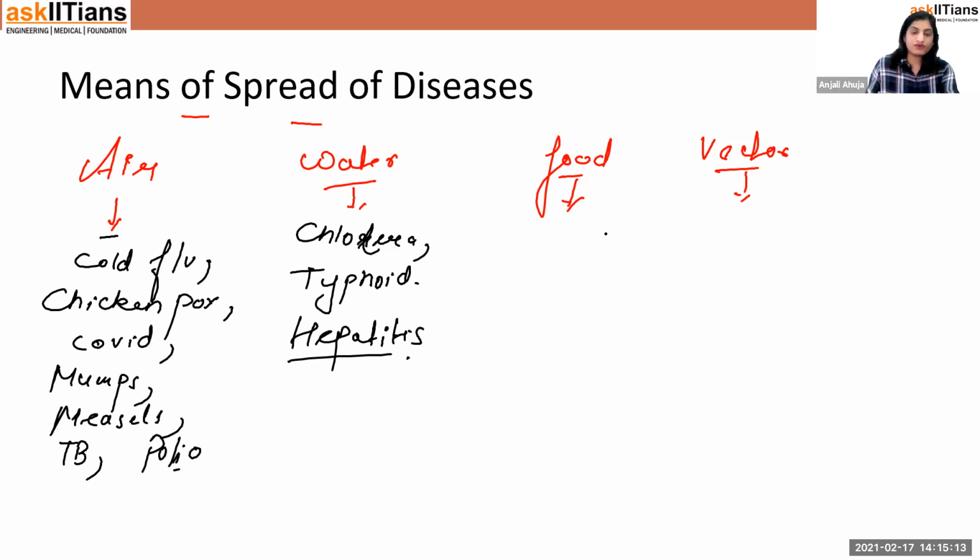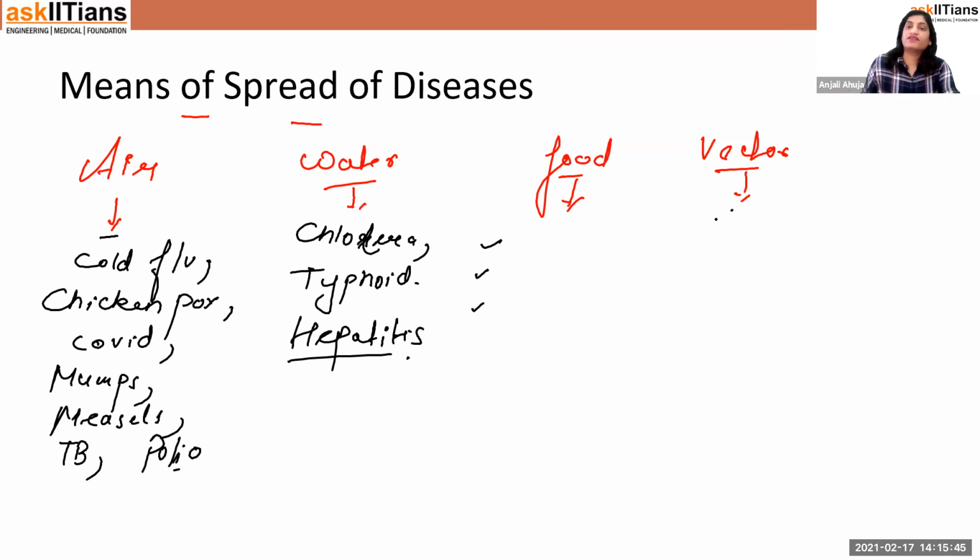The food one is the same: the food we are eating might also have the pathogen in it. That's why I always tell all the students that you should not eat too much junk food, especially street food, because you never know. They're standing in the open, the food is not even covered properly, and I don't think that is good. So these are foodborne diseases, and the examples are the same ones that can happen with food also.